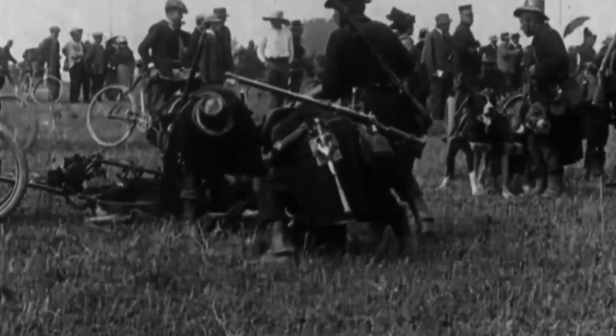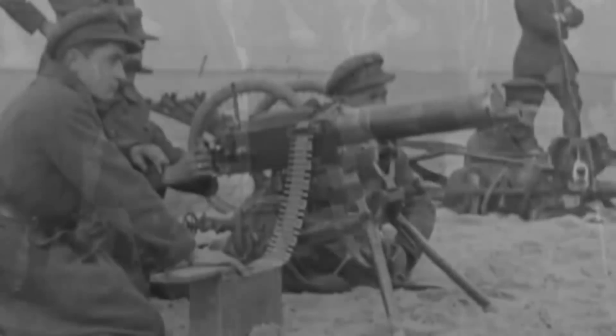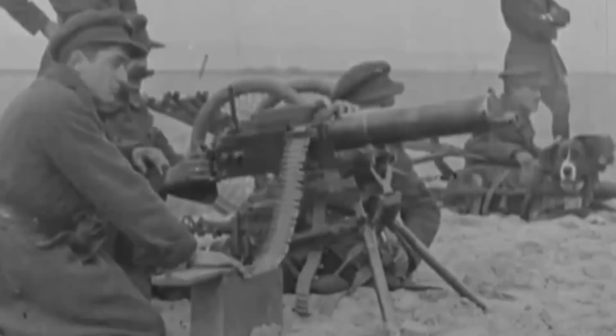Small curiosity here, by the way, the Belgians actually used dog carts to transport their machine guns. Kind of cool. Anyway, the short story is you will often see some variant of the handy 1909 or its tripod in photos of the Great War with a lot of minor powers. It was a very popular export.